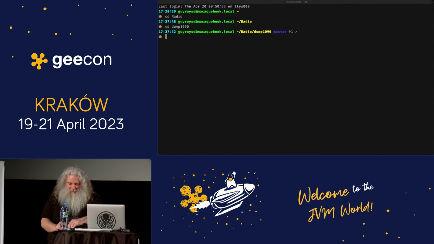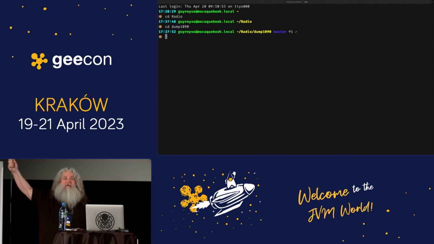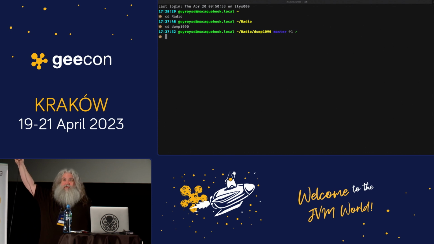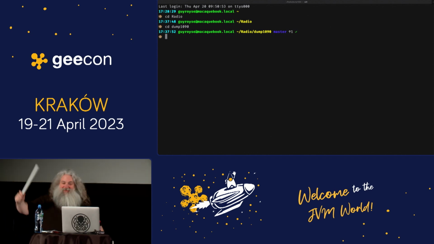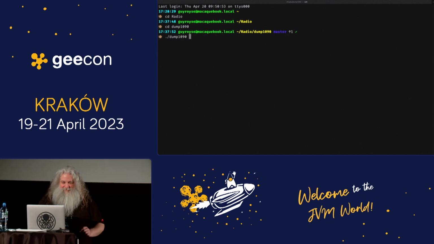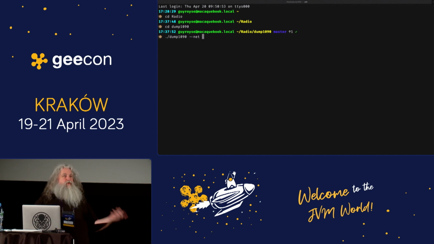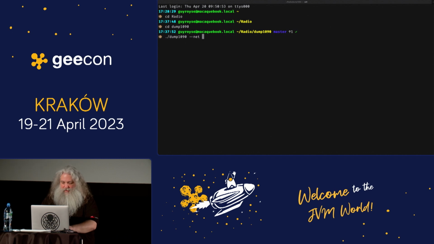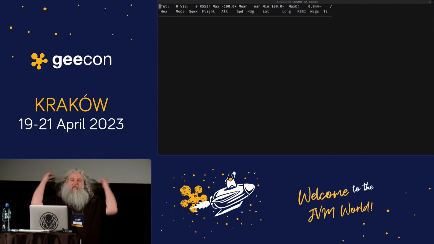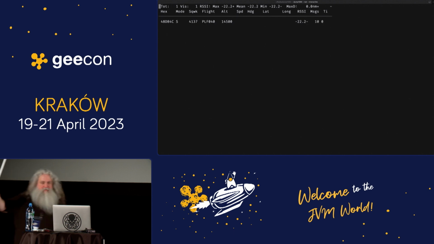So I'm swapping out the antenna. I have an antenna here that is purpose-built for picking up ADS-B transponder signals. I feel like I'm either the Statue of Liberty or 'you shall not pass.' We'll do dump1090 --net, which will publish these on a port so we can look at them through software, and --interactive, which will give us a nice little dashboard. So this kicks off, and we just have a little dashboard here, but we don't see any aircraft. We may not get any, but I'm going to walk. There's one.